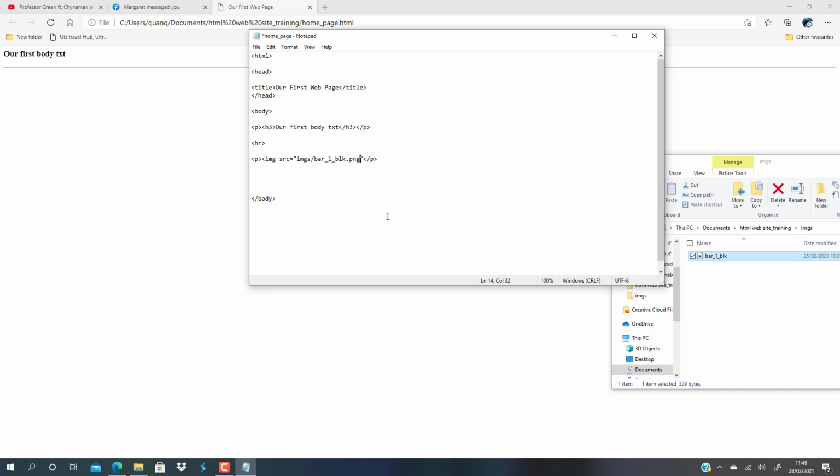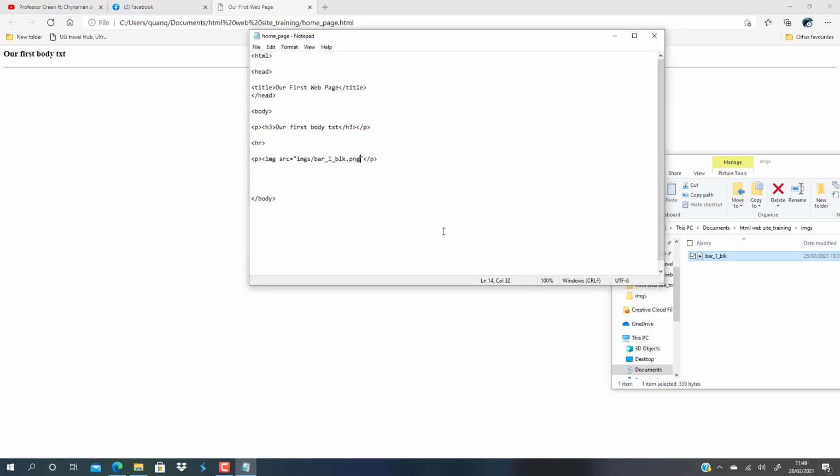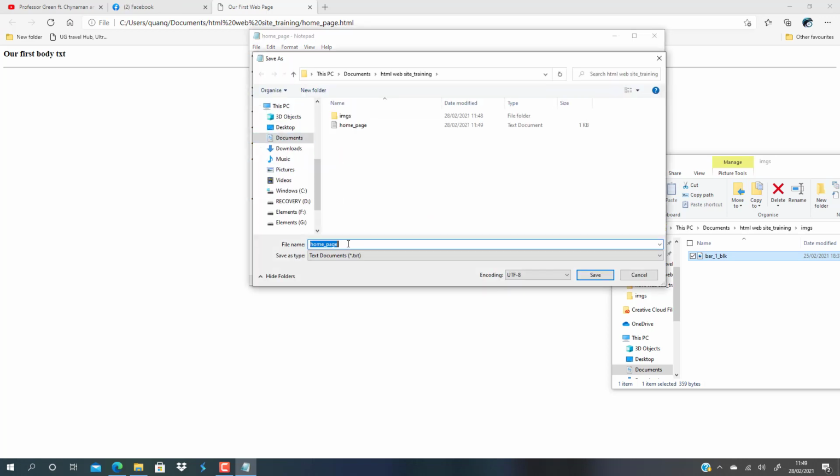Mine is .png, it could be .jpeg, .gif. Save as HTML, and the bar should be there now. So refresh it, and there's the bar.